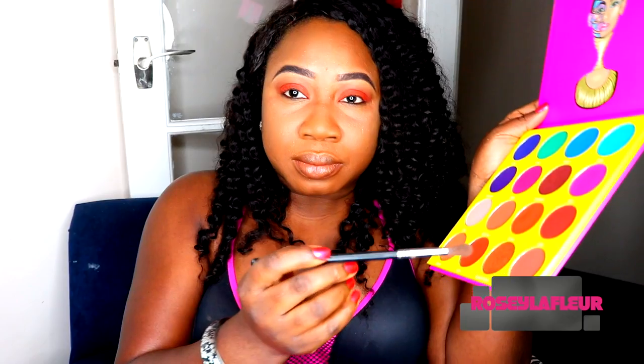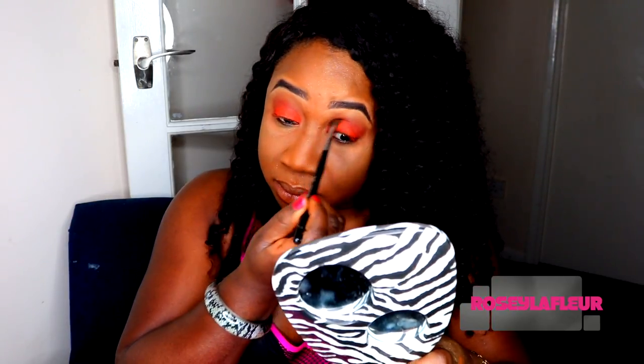Now we are applying this color called Cairo. It's a shimmery orange color on the Masquerade palette. So I apply Cairo on my lid. Now you see me go back with the big fluffy brush to apply the matte color we applied earlier, just to bring the look together.